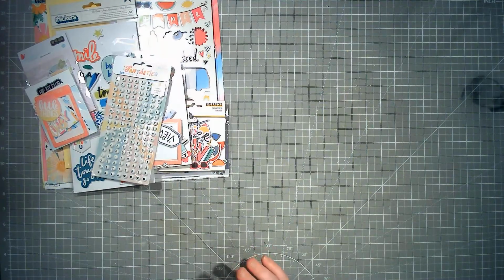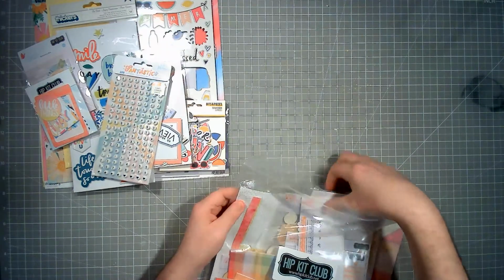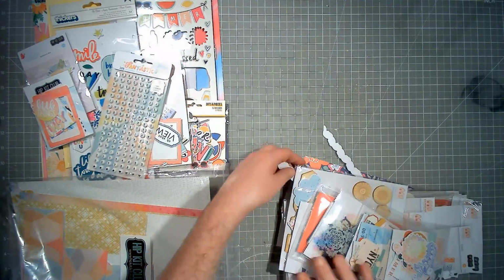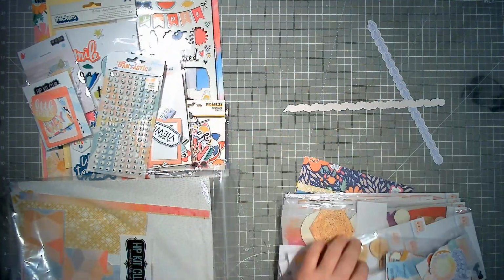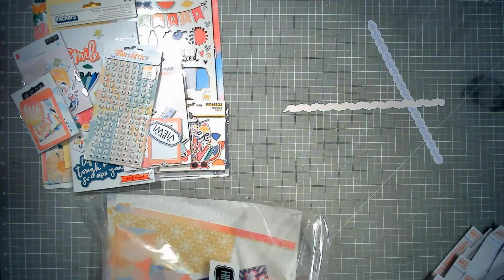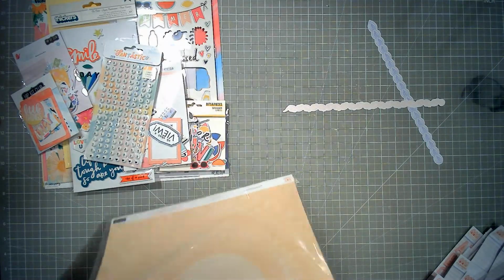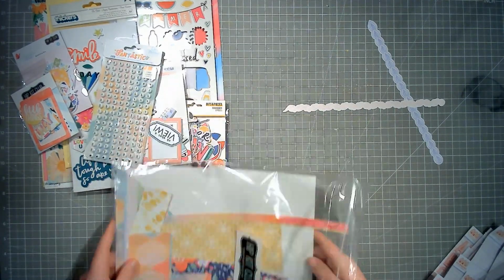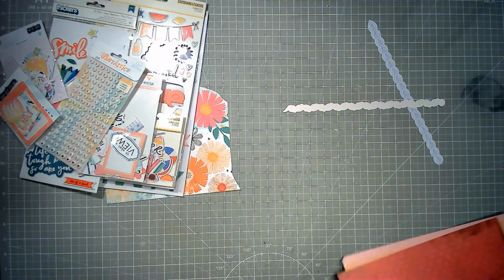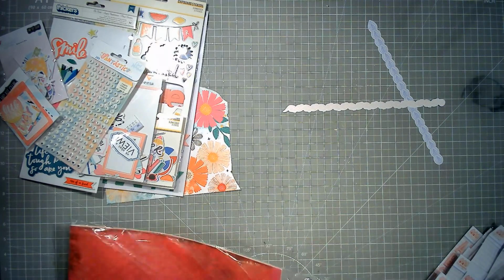So I've got them, and then I've got two kits basically. So I've got Hip Kit Club Flourish collection. Now I'm not going to go through it all because you will have seen it in my previous videos, but basically we've got this paper. I haven't actually got that much paper left. I have two full sheets of paper, and then all of these bits here. A couple of these may well have been from this one, I'm not sure, but I am going to put them all together so that this becomes one mega kit.